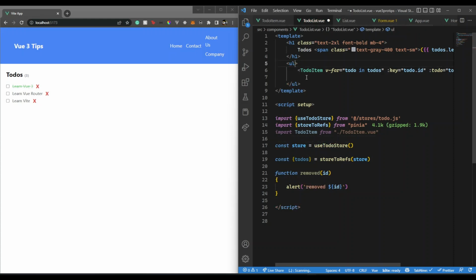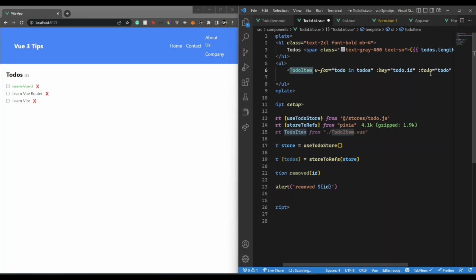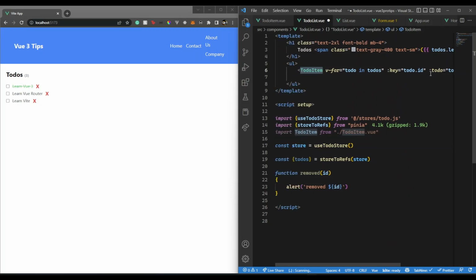Something like this, you will have a ul, and the to-do item would be your li tag instead of the div tag here. So you will have something like this. You will have v-for and then key, etc. But what we could do is create a reusable list, and to that list we can pass the prop, which will be our to-dos, and that will be iterated inside that list item. And then we can access each item that the slot has access to using v-slot on the parent, and then we can pass that to the to-do item over here. So that becomes cleaner.